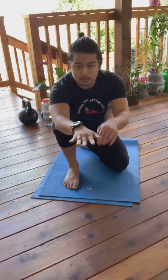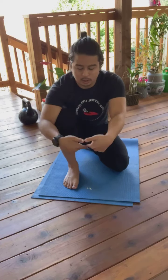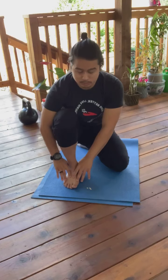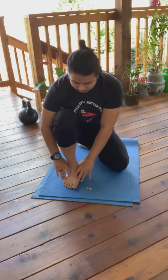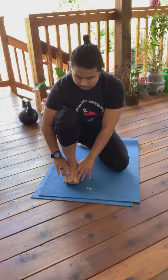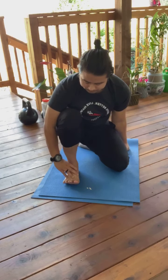Right, so those three create the tripod. So you got the first mat right here, the fifth mat right here and that heel on the bottom. So you make that little triangle. Keep that in contact with the floor. As you're doing this, we're just gonna keep three parts on the floor and we're gonna bring our toes up, curl them up, or extend them up and back down. As high as you can, okay? Up, back down.